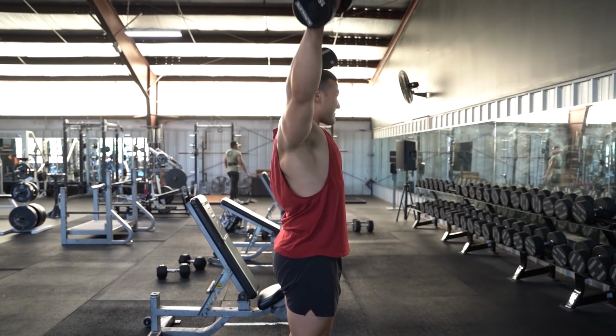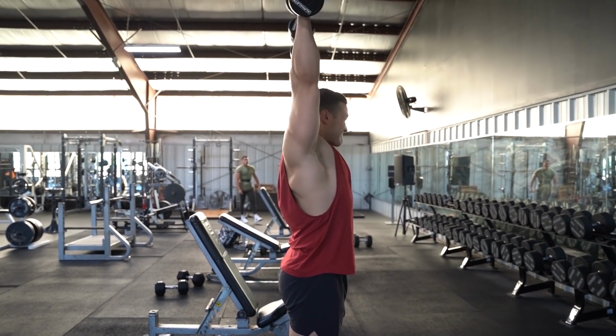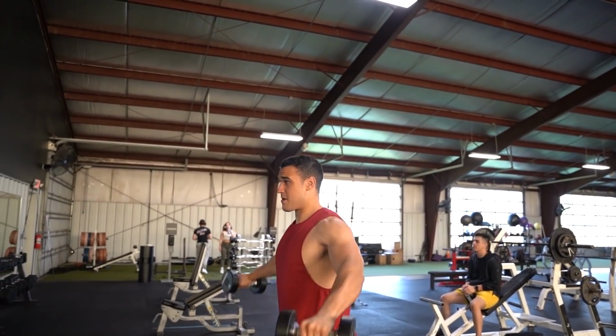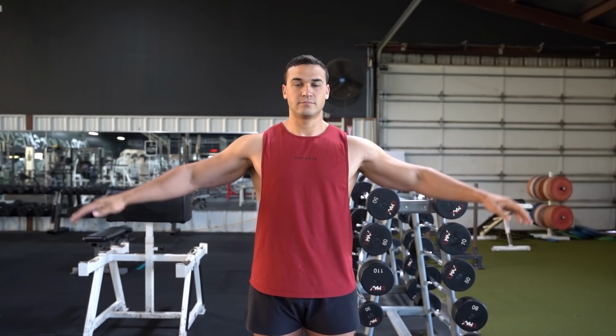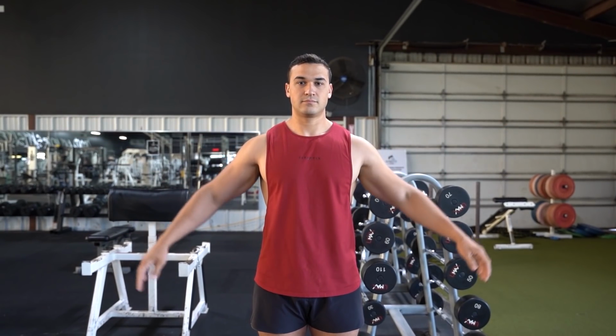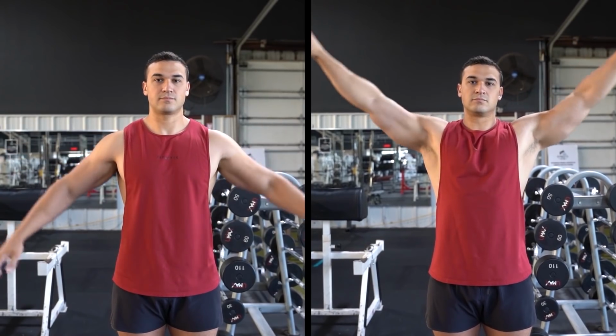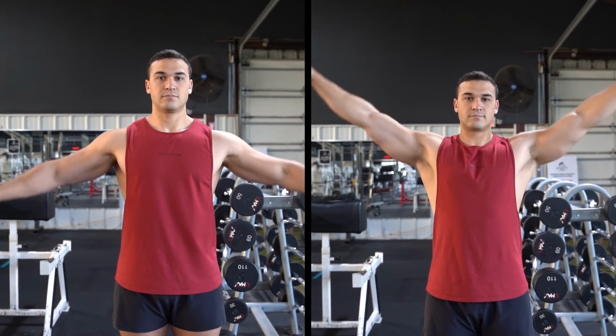Next, we'll look at the butterfly lateral raise, another fantastic exercise that you rarely see performed. This exercise begins as a lateral raise and continues overhead. The medial deltoids are mainly responsible for bringing the arms up to shoulder level to begin the movement. Once the arms pass shoulder level and continue overhead, you'll feel a greater engagement of the traps.